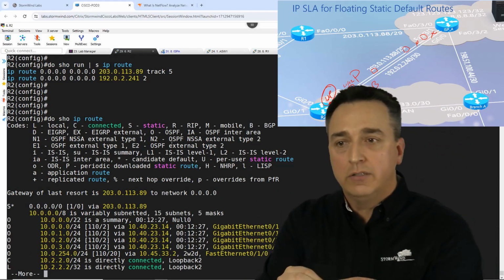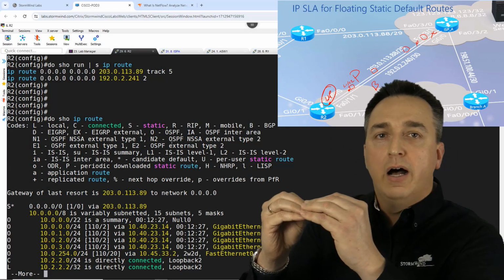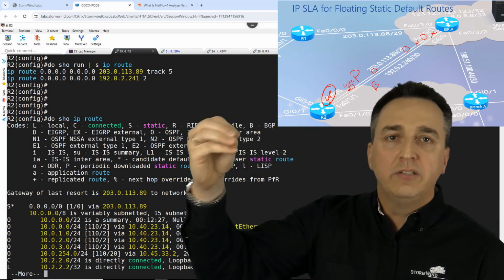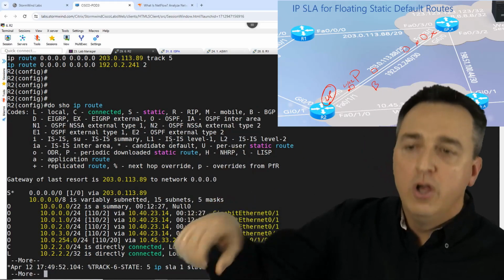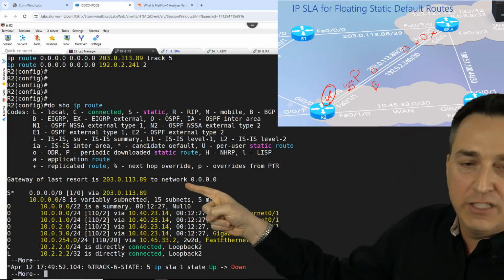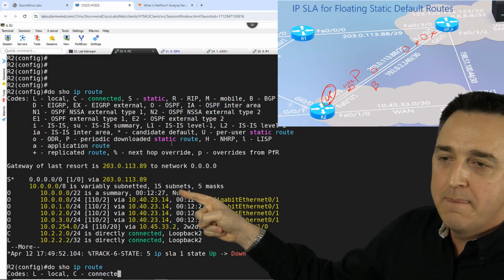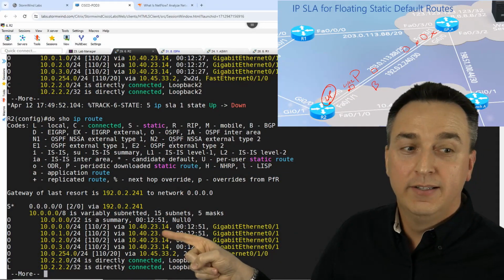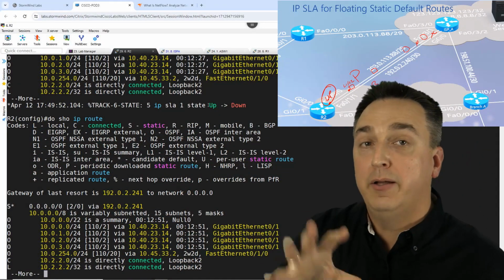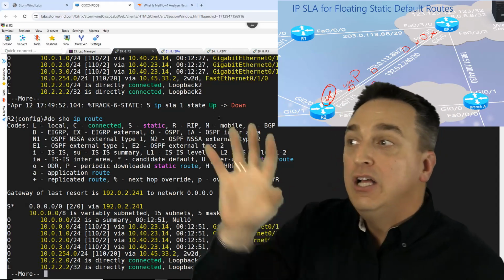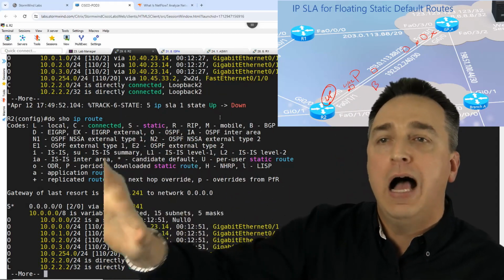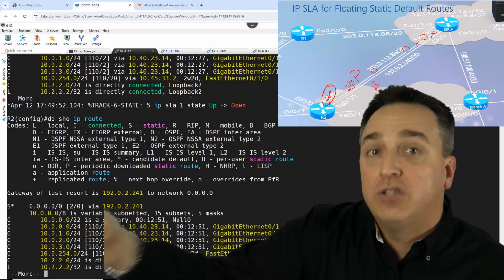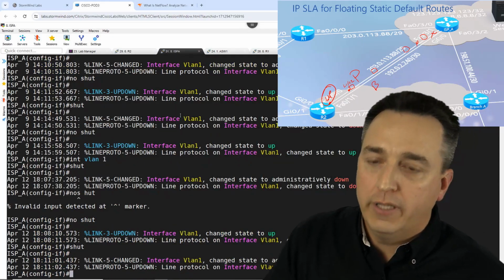The ping fails. That is going to trigger the IPSLA instance to then fail, which then means the tracking object goes down, which then means that route gets removed from the routing table and the backup route gets installed in the routing table. So there's an example of being able to use IPSLA to track something that is going on somewhere else and then have your router change its behavior based on that probe not working or that probe failing.